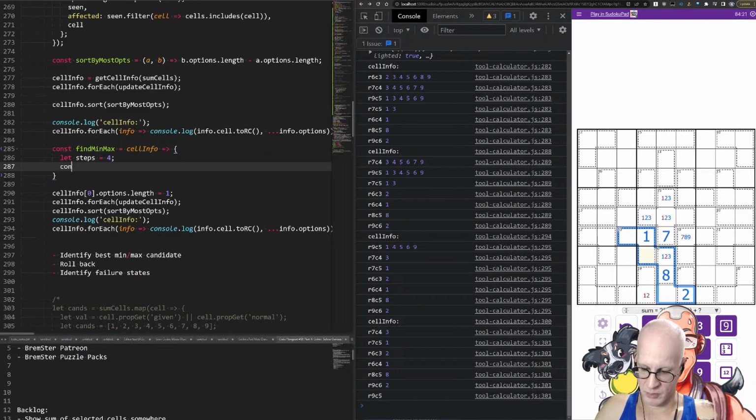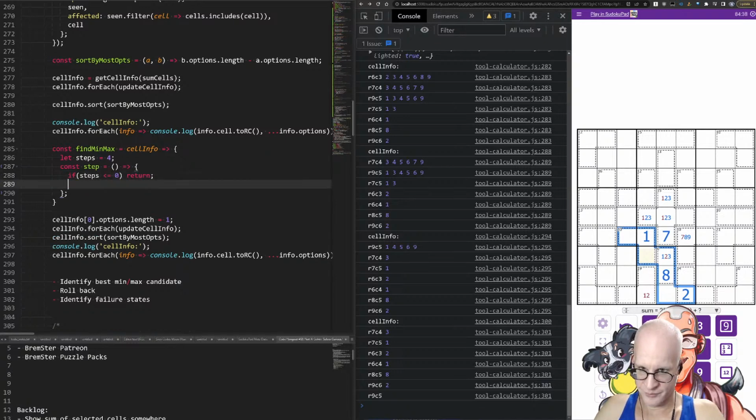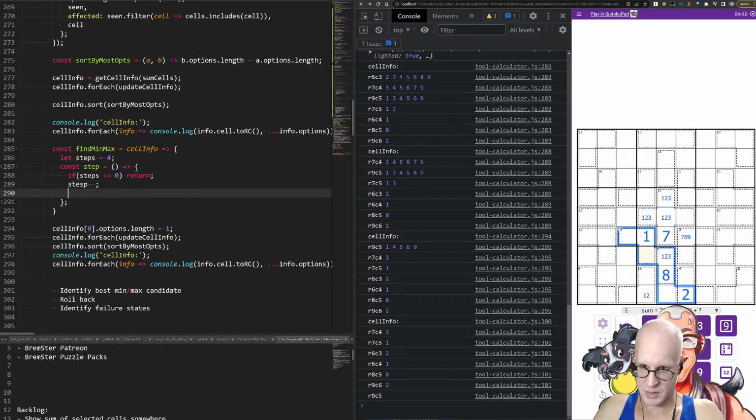And then here we do step. This is our recursive inner call. And here our exit clause is if steps equals 0, return. Steps minus minus.